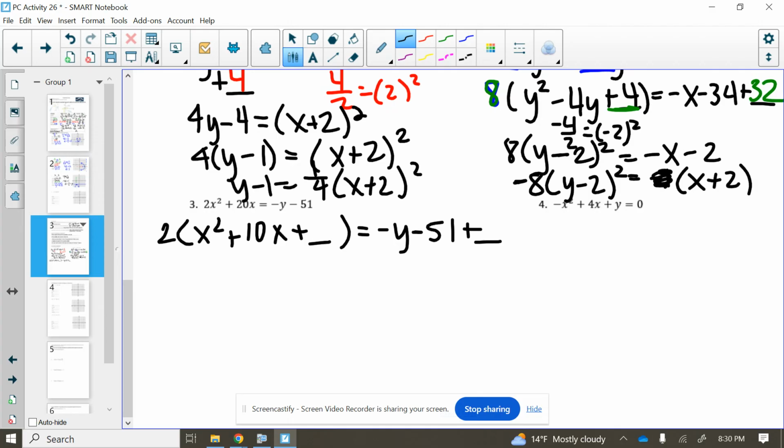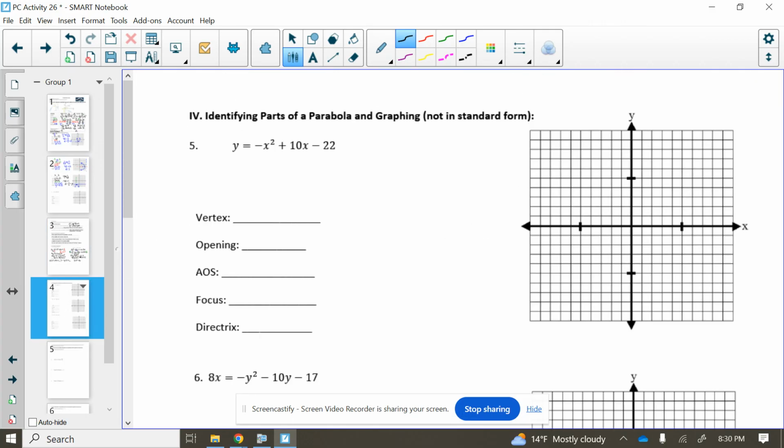And then on the second one, make sure you move everything over as well. I would actually advise on this one maybe adding over the x squared and subtracting the 4x so that you have that nice positive on that side. Now, sometimes what we end up doing is completing the square to get our parabolas into the normal standard form so that we can actually find some of these other features like we did in the previous lesson.